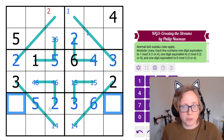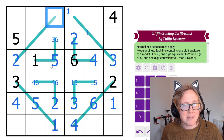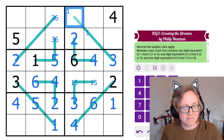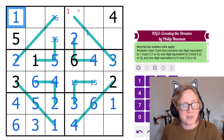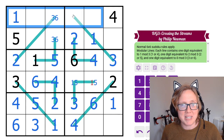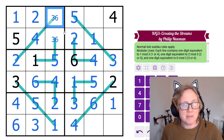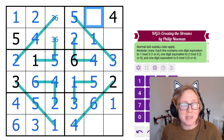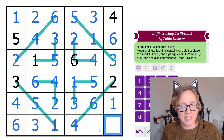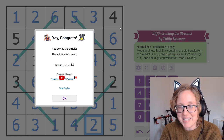These two cells contain 1 and 4 — the only two remaining digits in the row. The given 4 makes this our 1, and that's our 4. By Sudoku this cell is 3 or 6, placing more digits. By Sudoku we place our 3 and 6 in remaining cells. That forces a 1 placement, which in turn places a 5 and another 1. The final digits — 2, 4 in their cells, plus 6 in the top row — all resolve by Sudoku. Puzzle complete! That's how you solve all four of Philip's Crossing the Streams mini-pack puzzles.